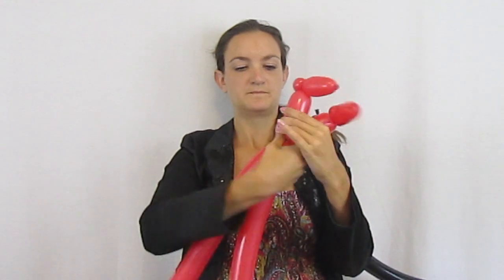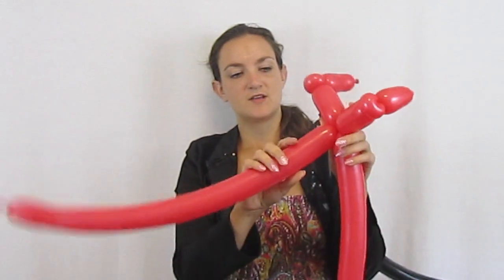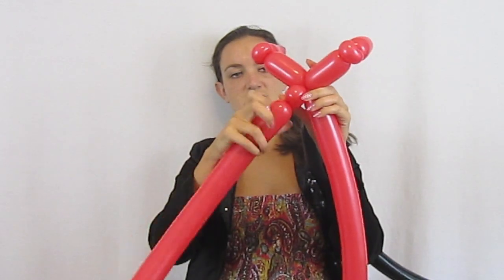There you go. Now you're going to bring both of these balloons together and cut down about 3 or 4 inches and just twist them together. Like so. And I find that it's easier on this part to put 2 pinch twists here at the bottom. So I'm just going to do 1 pinch twist on each balloon. So there's 1.